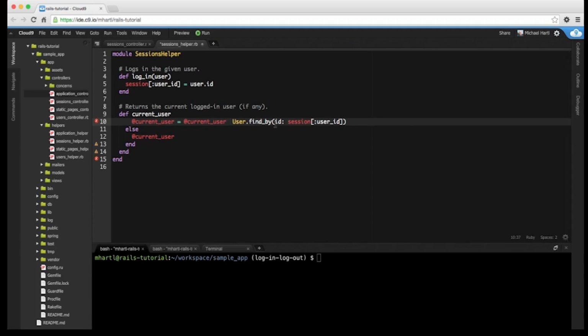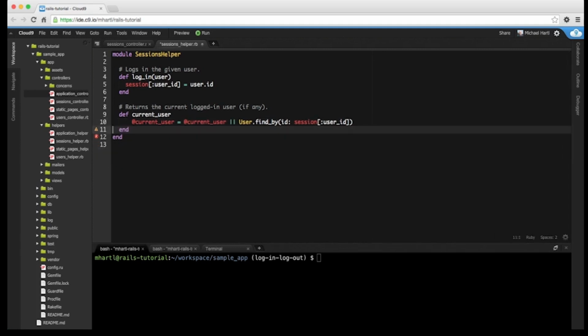But if this is nil, then we can use the OR operator like this. So this will also work. This is the same thing. Current user equals current user, but if this is nil, then this is false, and then this thing gets evaluated here, the second part, and that will then assign the result of executing User.find_by.